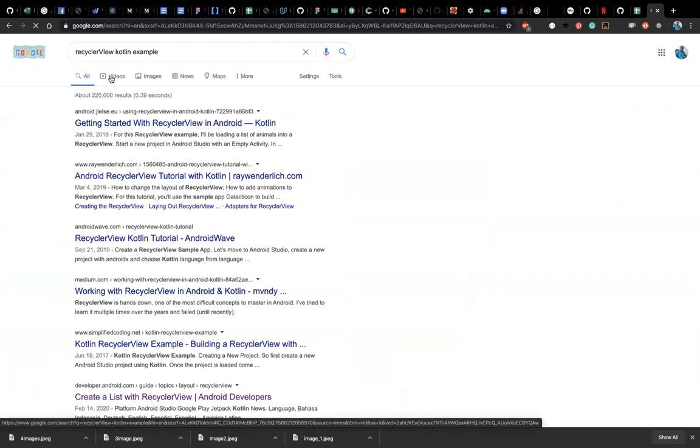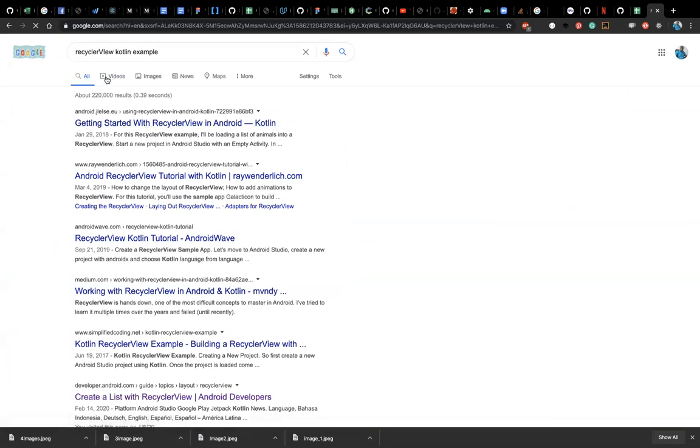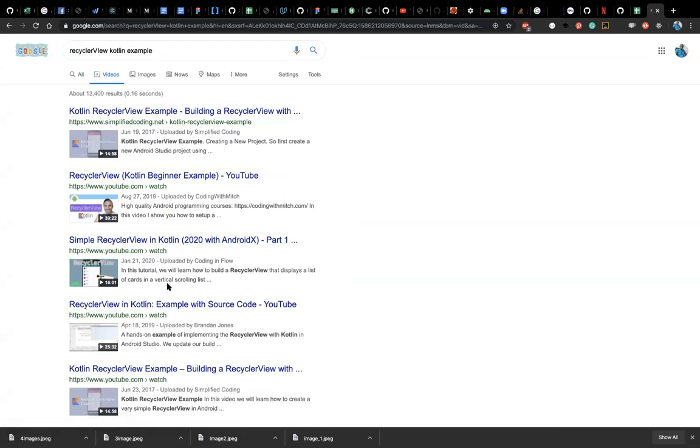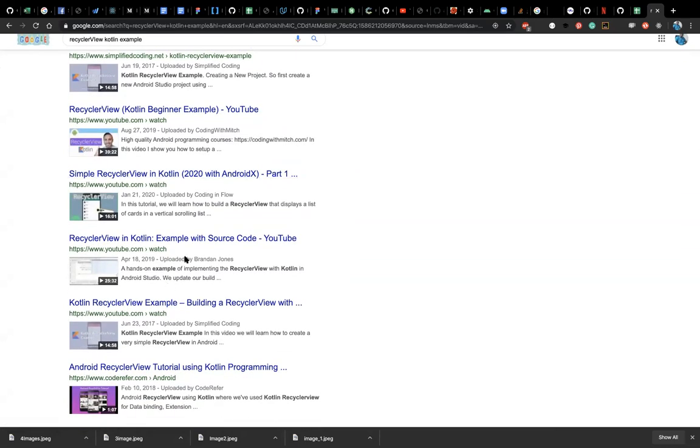So tell Google you're looking for videos. Internet is bad. Yeah, so Kotlin Recyclerview example, building a Recyclerview, Kotlin beginner example, simple Recyclerview with AndroidX. So there are several options.